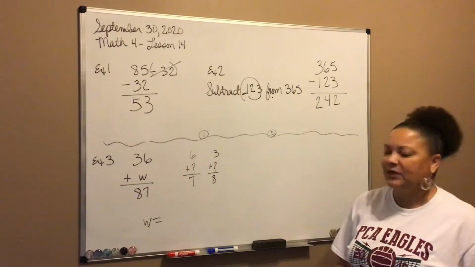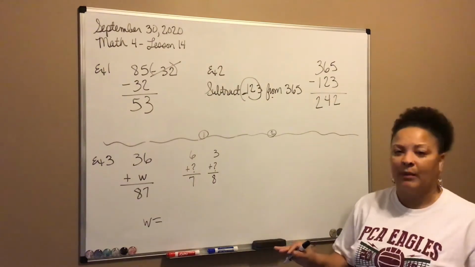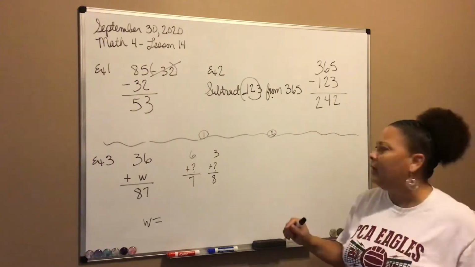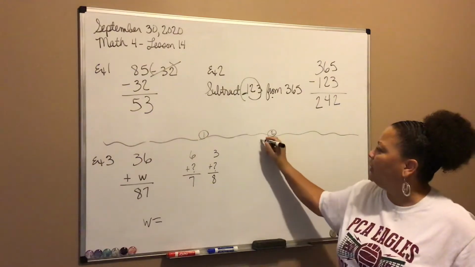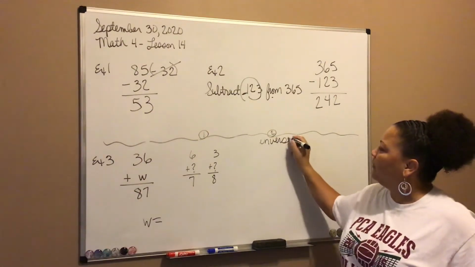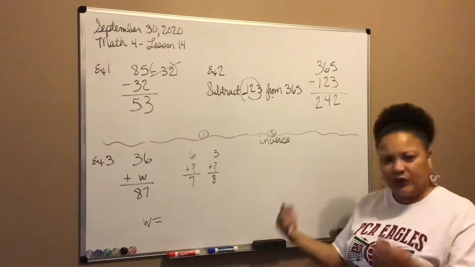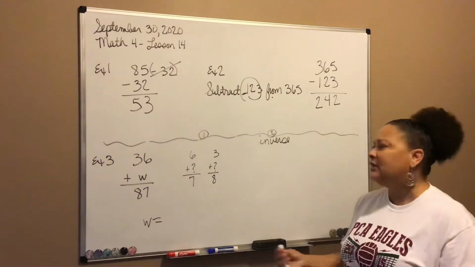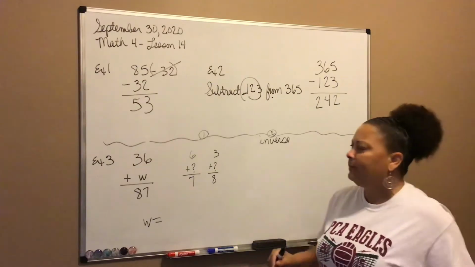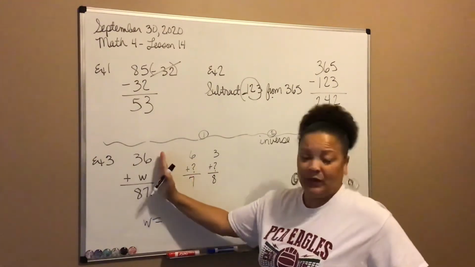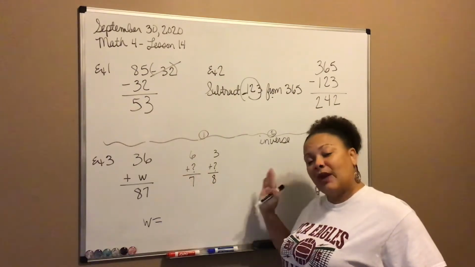Now, the book gives one way that we can work this problem out, okay? And I'm going to give you the other way. I will always give you another way, right? We're going to use the inverse for this one, which I have already taught you, so you're familiar with it, but we're just going to practice it a little bit more to give you more than one way to figure out the problem.